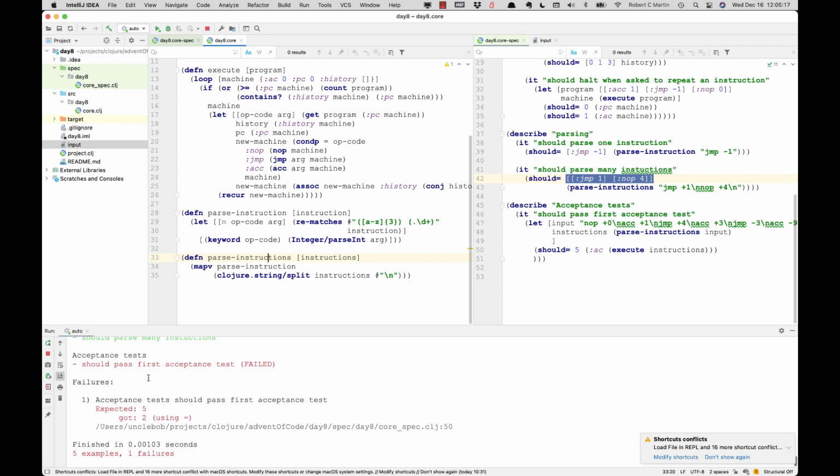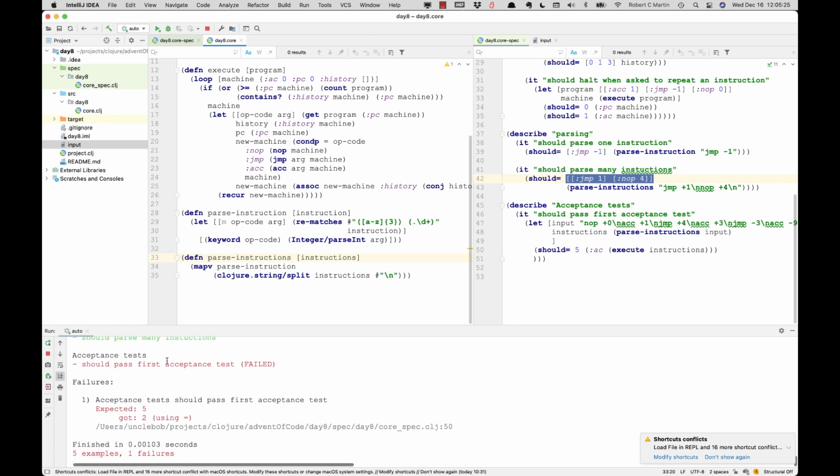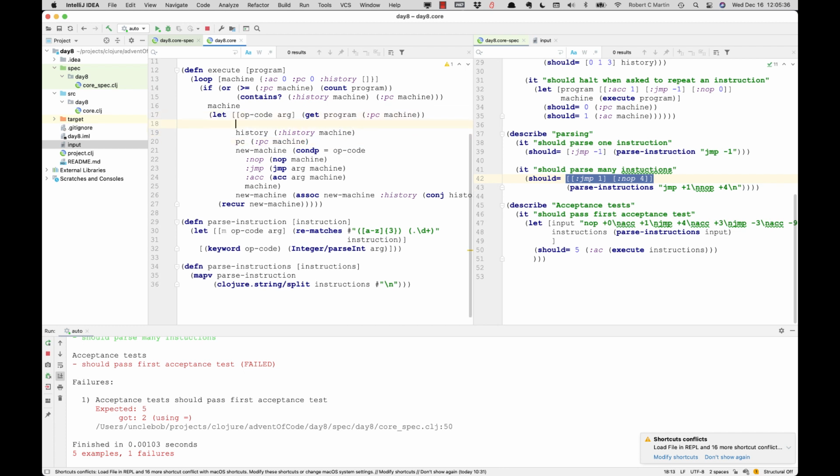Now, okay. Well, that's clearly different from before. Expected 5 got 2. So something is happening in there, different from before. Now let's print those instructions out and see what it's doing. So let's see. Right in here, we will print line.